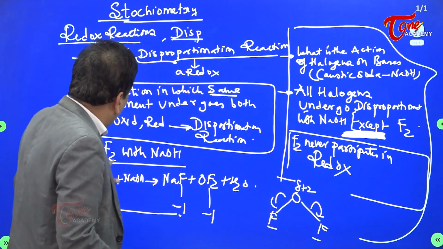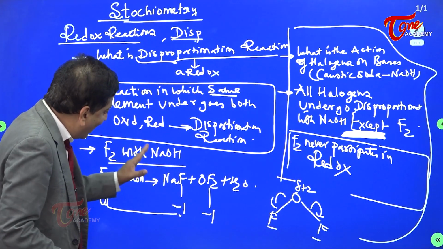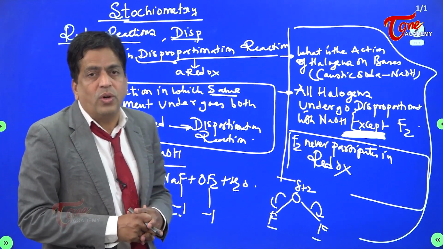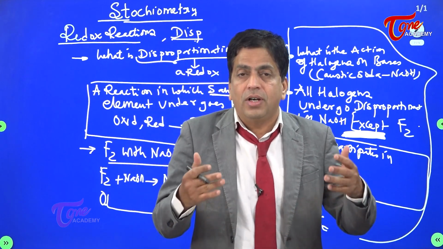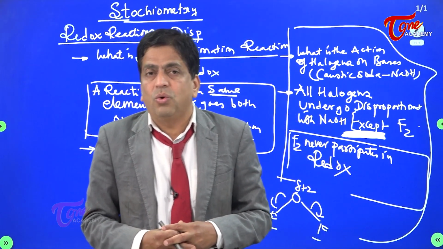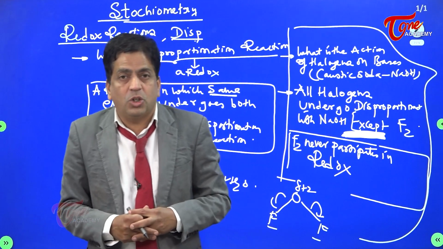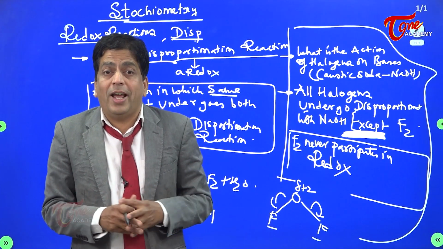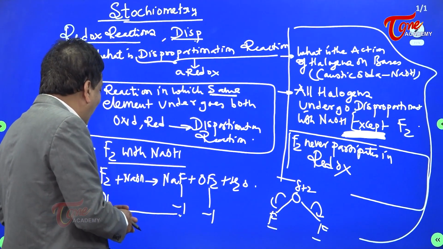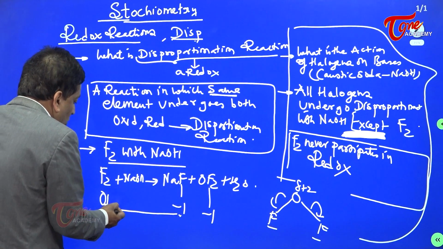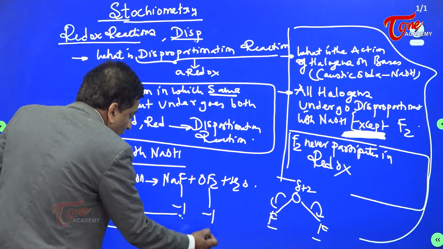In both the compounds which are formed, it is only getting reduced, and it acts as a very good oxidizing agent, because an oxidizing agent reduces itself but never gets oxidized. You must understand this, right? So fluorine's reaction with bases is this way, that it has only one oxidation state change, 0 to -1 and 0 to -1.